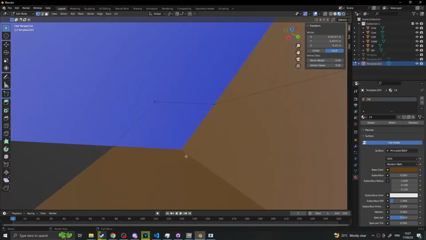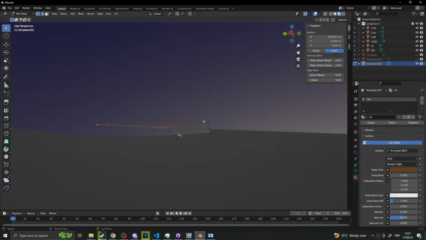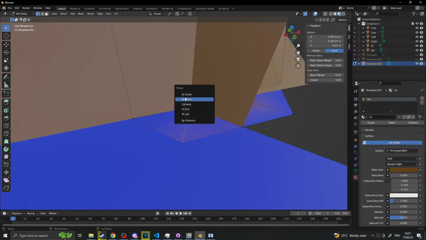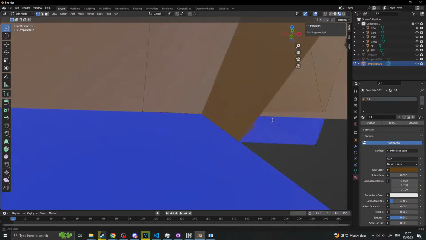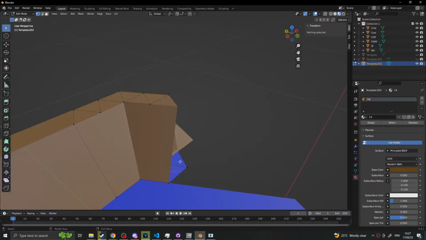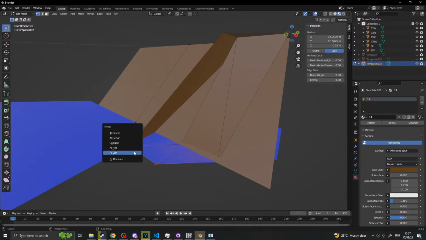Wait, did I unmerge that corner? Where's the vertex on that corner? There. So just you and you merge last. You and you merge last.